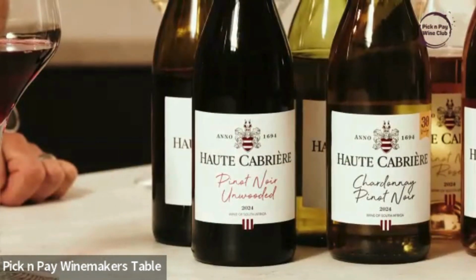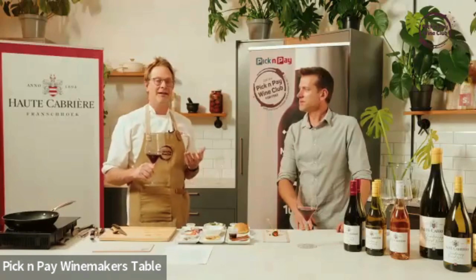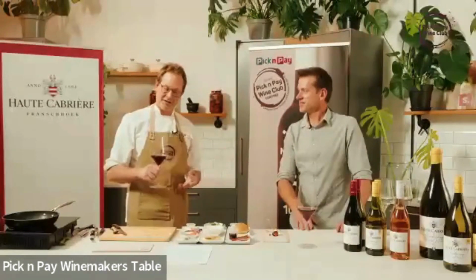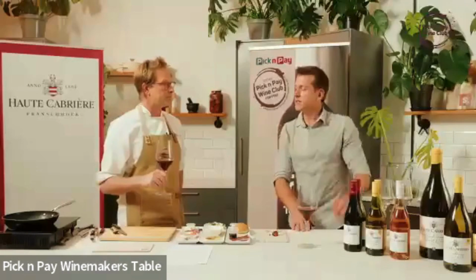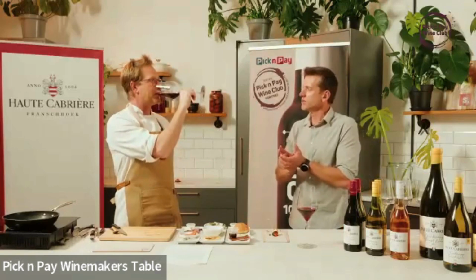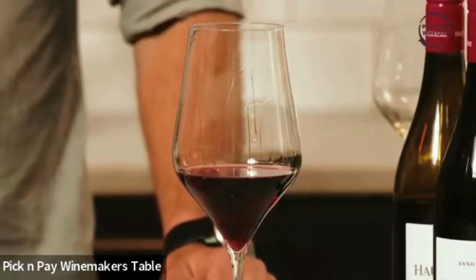It's a wine that's still got a huge amount of complexity, some really great characteristics, but it is a wine that you could drink half a bottle of at lunchtime. Exactly. It is, because it is slightly lower in alcohol. This is also 12.5%, the same as our Chardonnay Pinot. And for a red wine, we're fortunate Pinot Noir is phenolically ripe, so it's got the right ripeness level at quite a low Balling. But we can make a really nice wine at 12.5%.